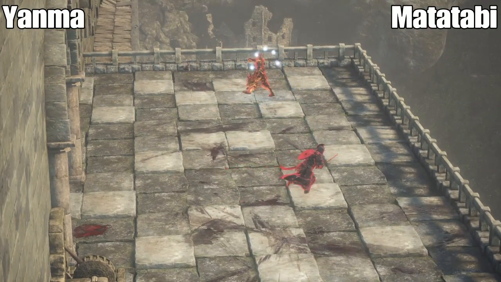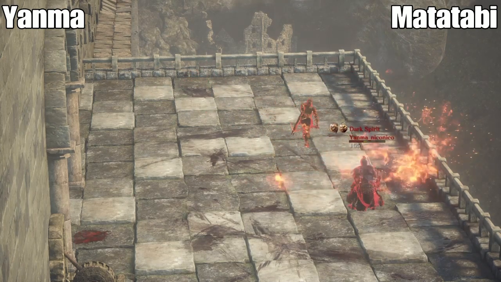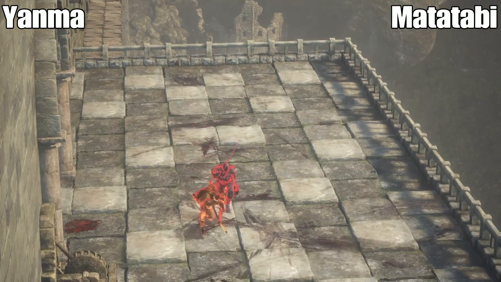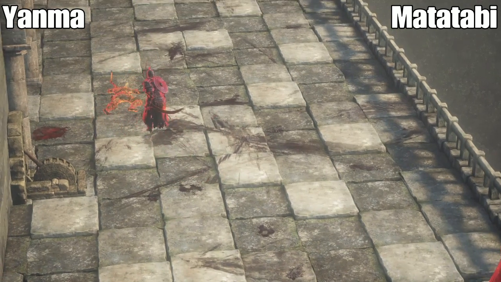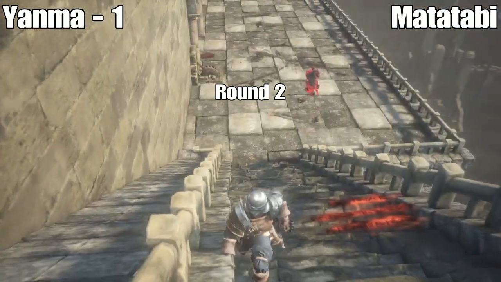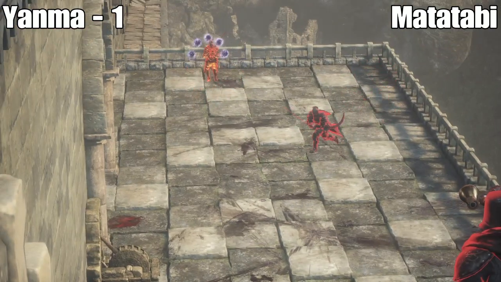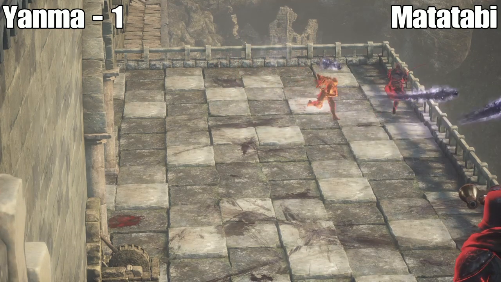Nice running attack there by Yanma. So Yanma is definitely in a little bit better position. There's EBolt. There's gets the roll catch. Oh shit, I'm too close. Alright, here we go, round two. So Yanma's up 1-0 over Matatabi.